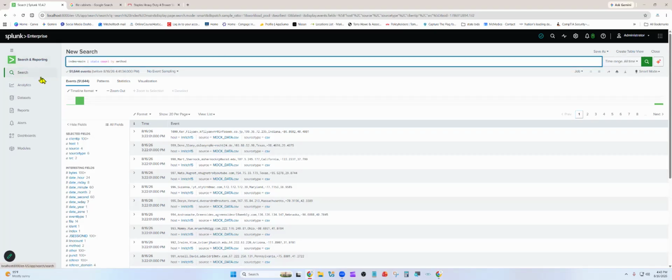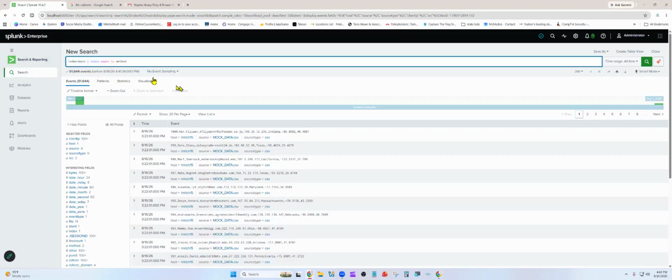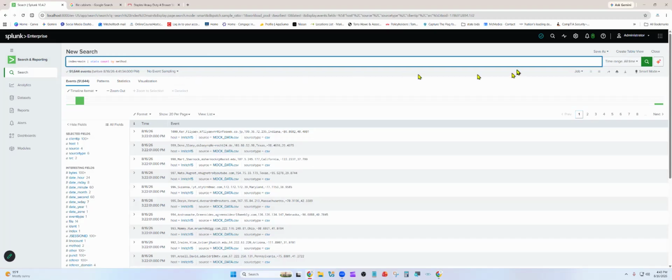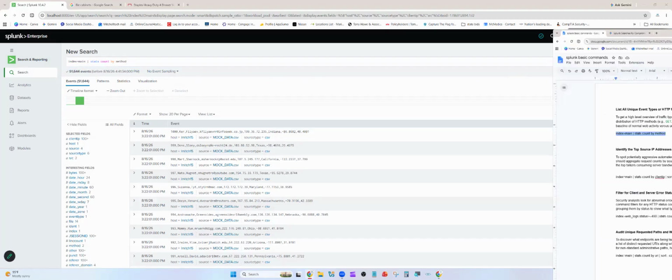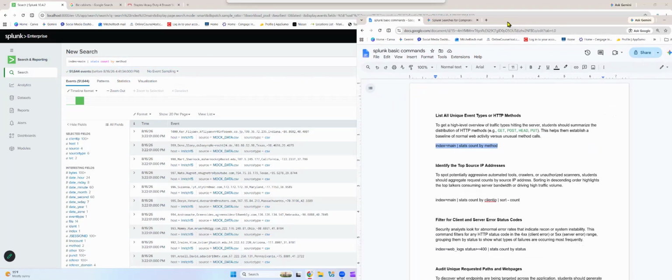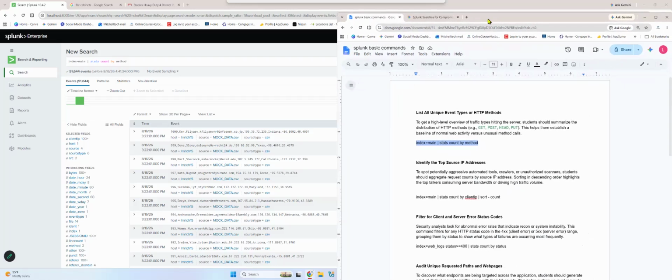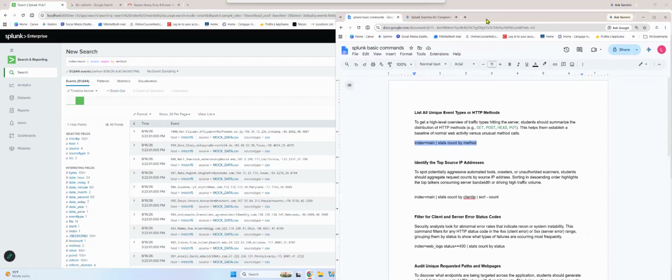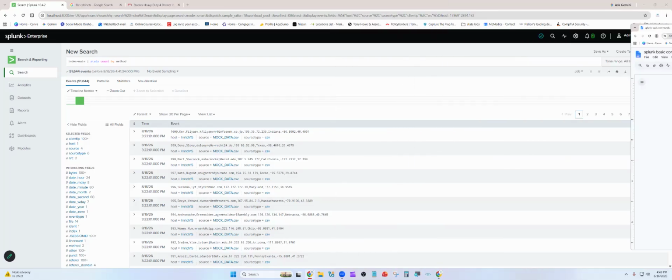If we wanted to see everything here, what I did was copy and paste this command. In the description, or if I give you the link to this particular file, you'll see where I'm looking at my cheat sheet. So you'll have these commands as well. You want to paste this command in here.